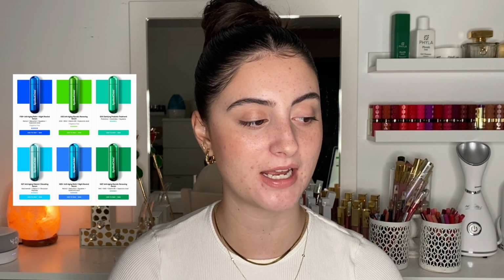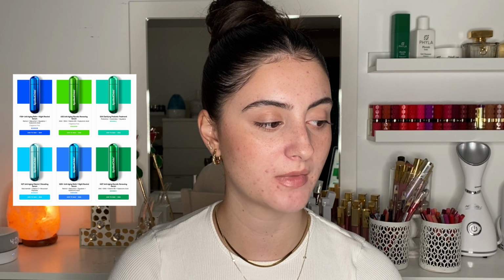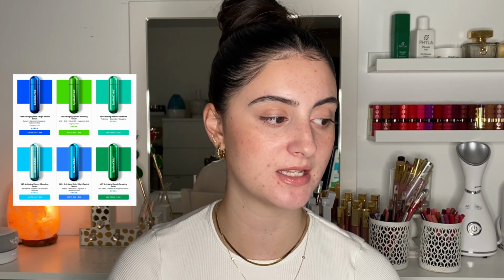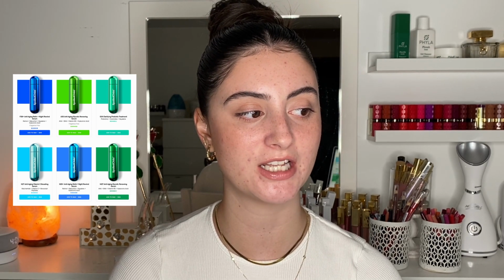Now, looking at some of their other products, we do have more of that anti-aging focus. We have a collagen serum, a glycolic acid, a bakuchiol and retinol one, niacinamide vitamin C, AHA, BHA. We do have some of those highlight ingredients within their serums. And then for their moisturizers, again, some of those key ingredients that I do like to see in skincare throughout here: hyaluronic acid, vitamin E, and all of that. So I think overall they're really focusing on hydrating products and products that will nourish the skin. And within their anti-aging products, I do like to see that they're actually using ingredients that are proven to help with that, like retinol and bakuchiol, vitamin E, niacinamide, all of that.